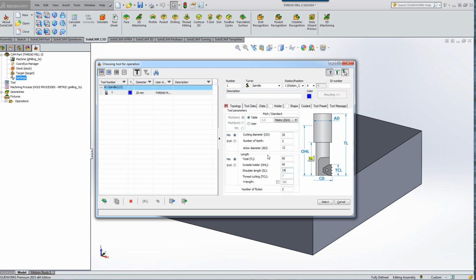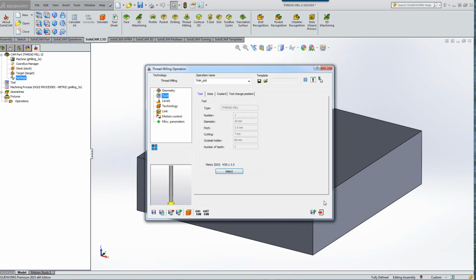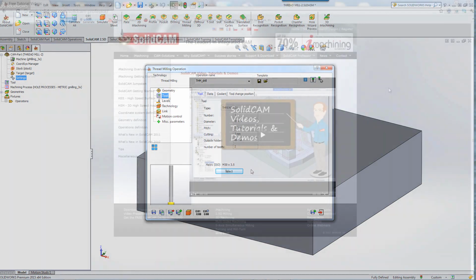So I'm going to set my total length at 120 and my outside holder at 80 millimeters. Number of flutes is just like any other end mill. This is the exact thread mill I'd like to use in this particular case. We'll click on select and we now have our thread mill. You'll note that it also shows us the actual size we have for our thread mill.